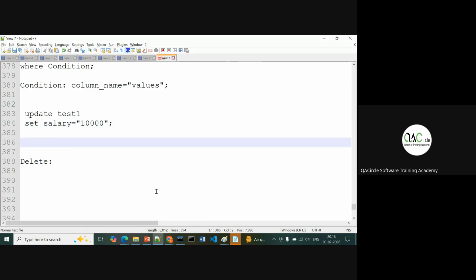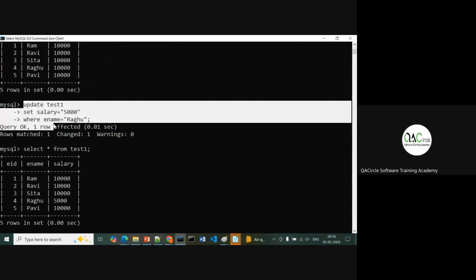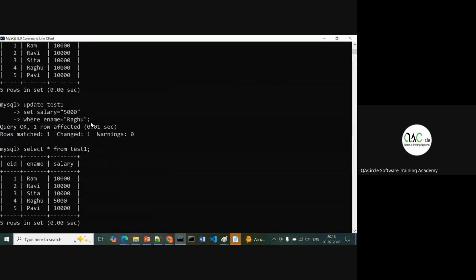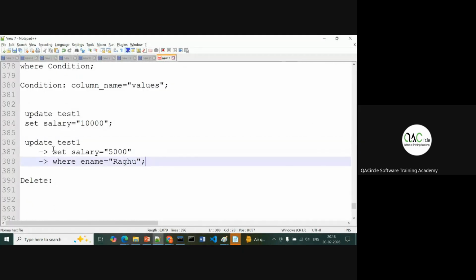We have done the particular column also, right? Using the where condition, if you specify any column which is present in the table, then it will be updated based on the cell. So you can mention the employee ID column name or mobile number.